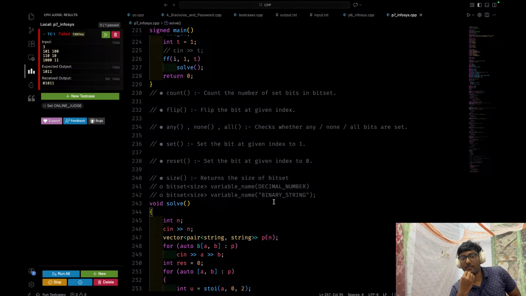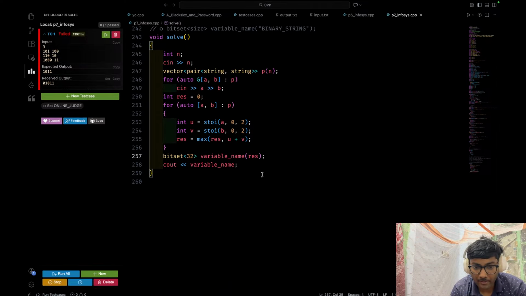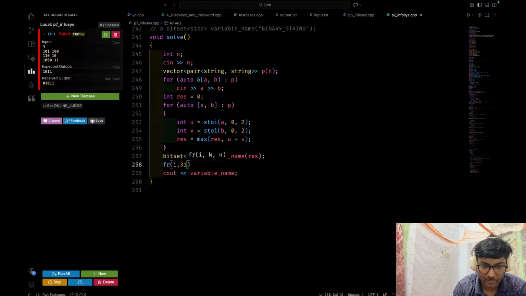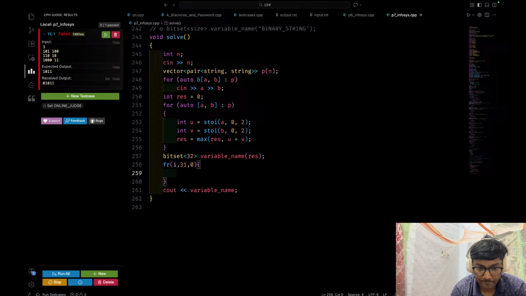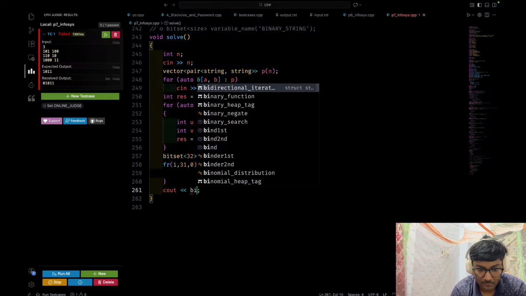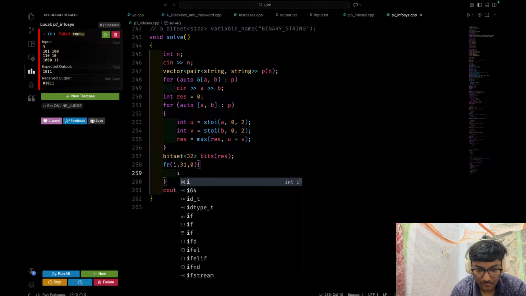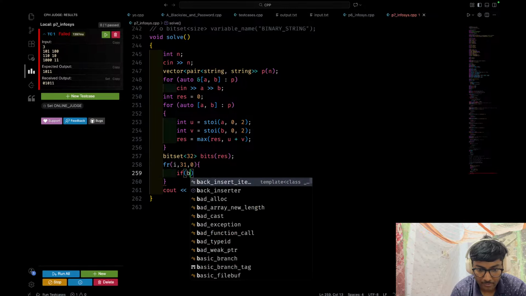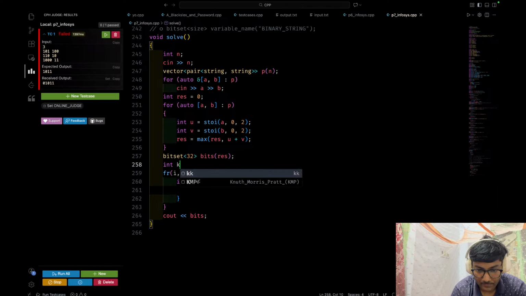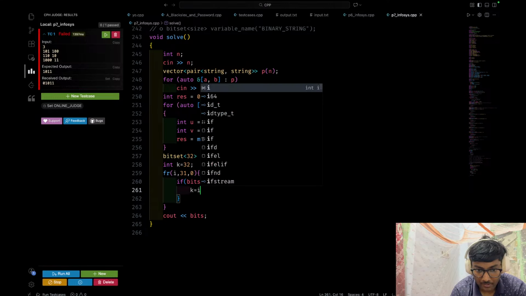For i from 31 to 0, if bits of i is not equal to 0, so first non-zero I find, k is equal to 32, k is equal to i, break.